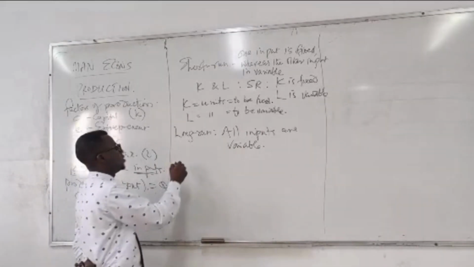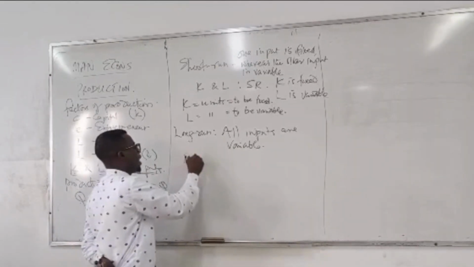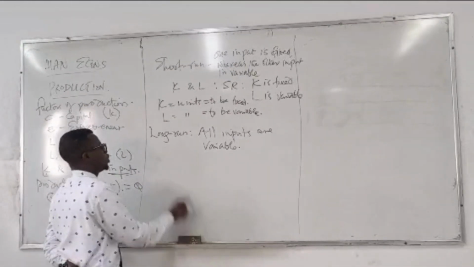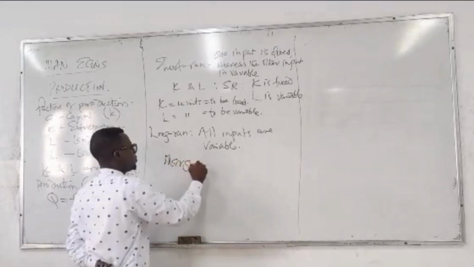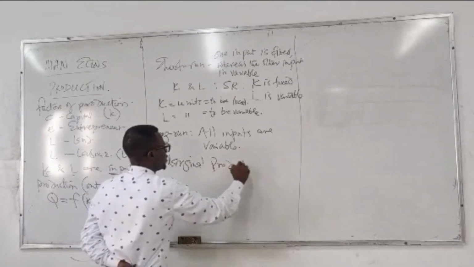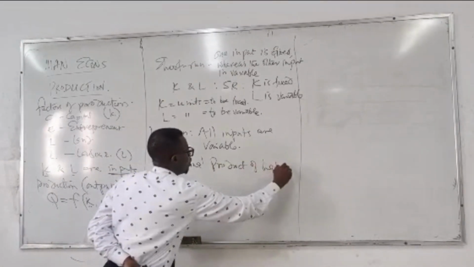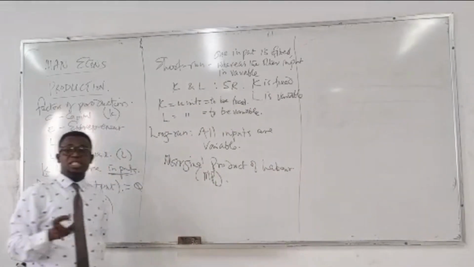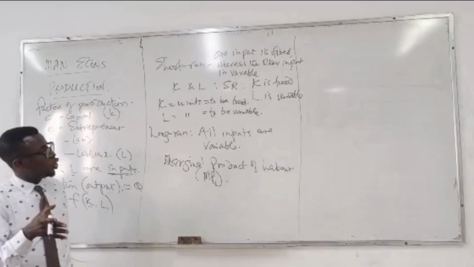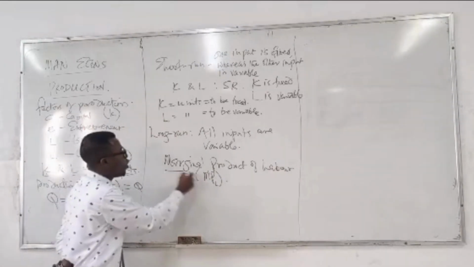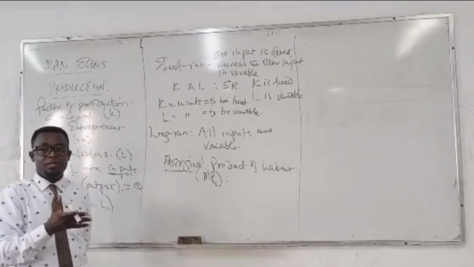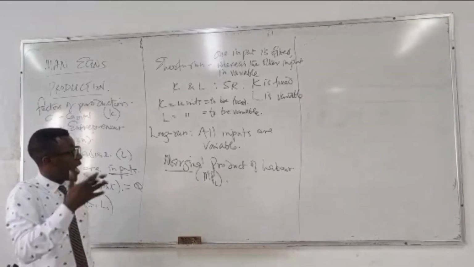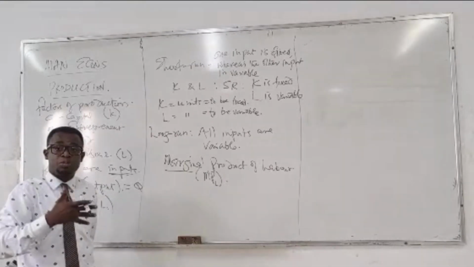When we talk about what is called marginal product of labor, represented by MPL, we say the word marginal means an additional unit, right? So if we add one more labor, what will be our output? That's basically what it's trying to say. Marginal product of labor: if we add one more labor, what will be our output?